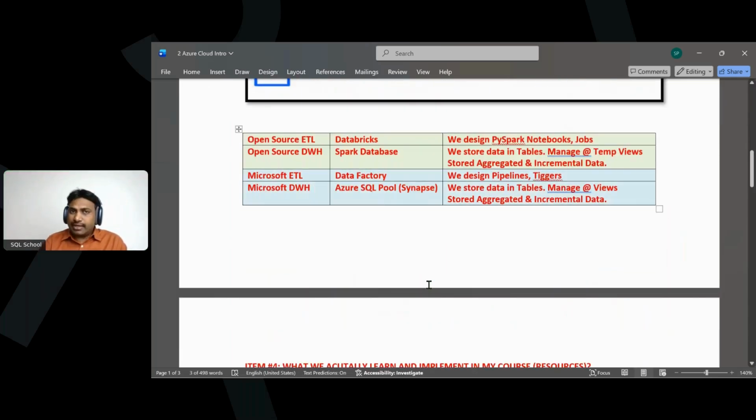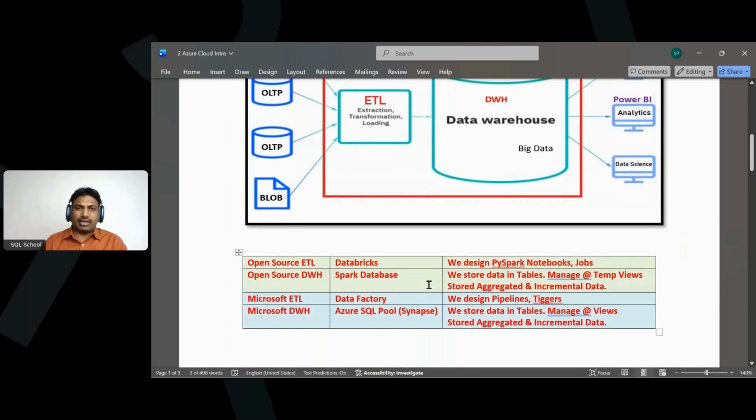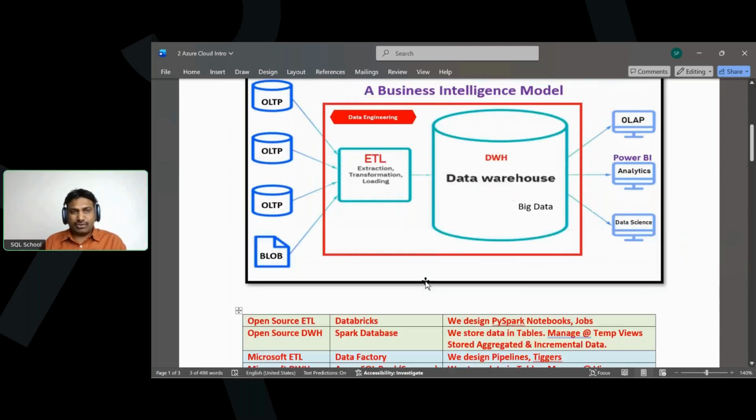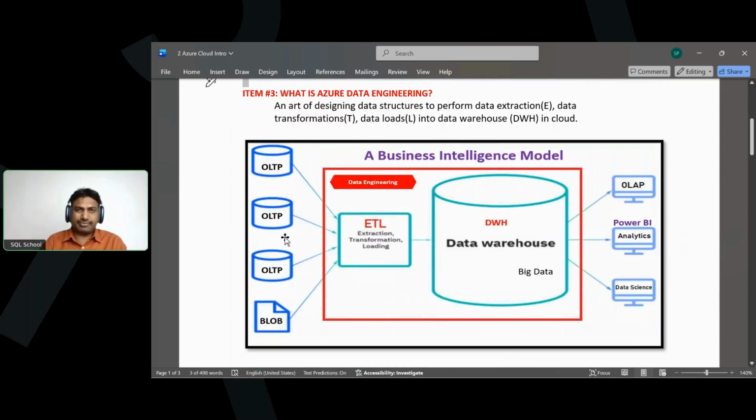What next? Here we go. As an Azure data engineer, you'll be involved in open source ETL, open source warehouse, Microsoft ETL, Microsoft warehouse. I repeat, you have some data in OLTP, but what next? Data should be archived, given to the warehouse. For that, we have ETL.